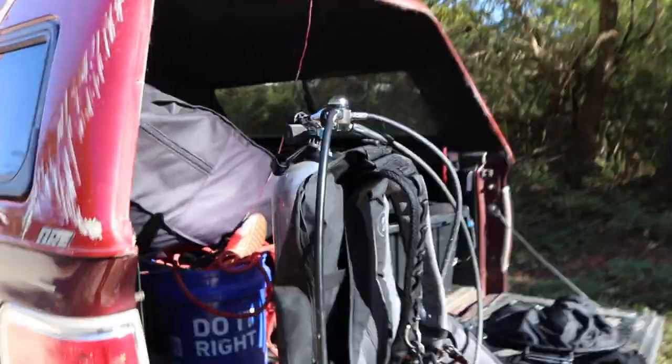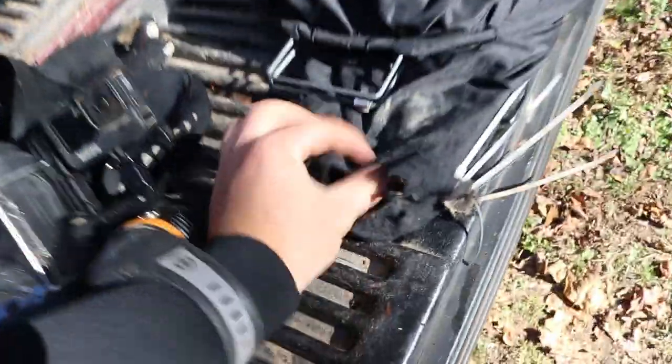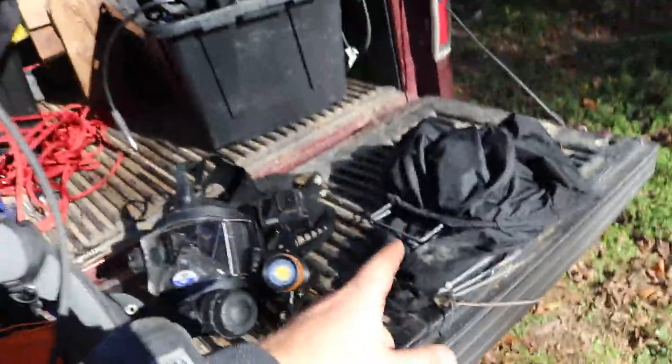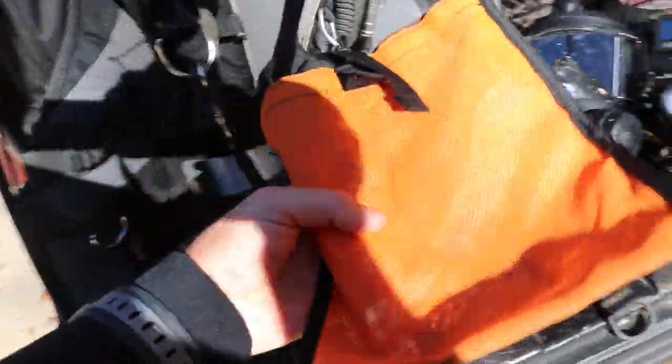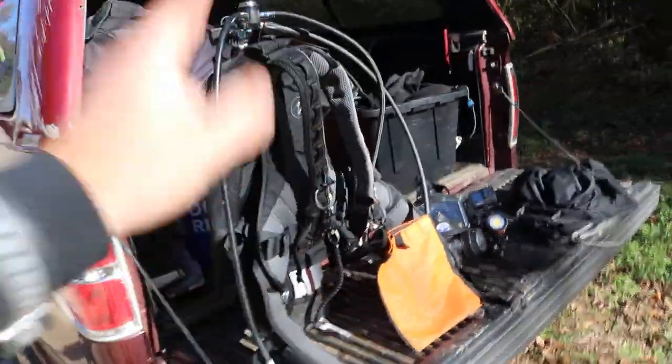So I have all my gear here. I have my scuba tank. It's gonna allow me to stay underwater for like 2 hours if I can breathe well. And I got my full face mask from OTS today with my Orca Torch dive light and my GoPro there. So I got the whole setup, got my treasure bag. Probably need to get another one of these because it does have a hole in it, but that'll help me out for now. This is my other little treasure bag for my best treasures. So let's get the gear on real quick, get in that water.